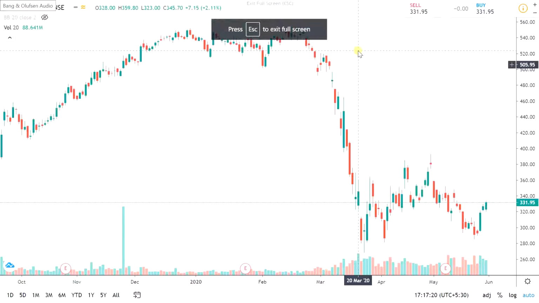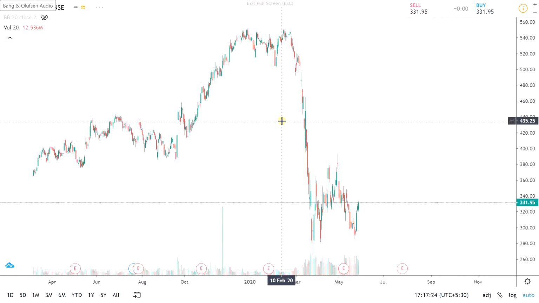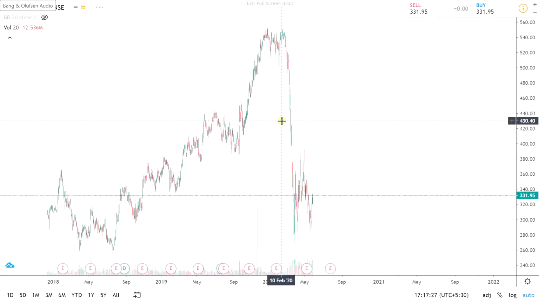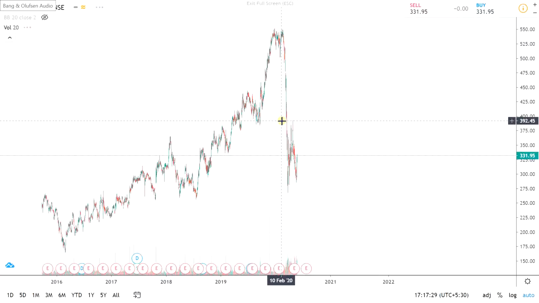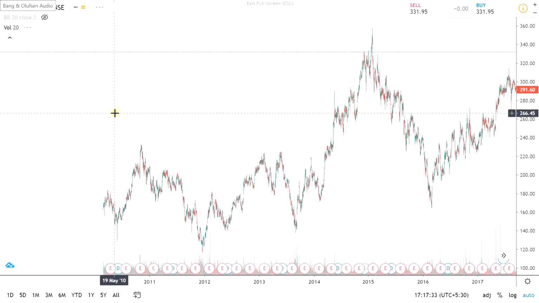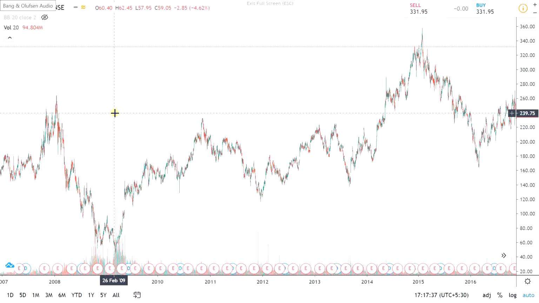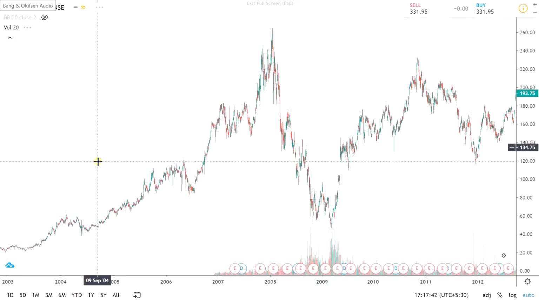Now let's analyze the trend. Wait, don't come to a conclusion. I will zoom it out so that we can see years. It's a daily chart, by the way. I will tell you all about daily charts and monthly charts. Let's go back. Oh wow, it's so volatile. Volatile means it's moving up and down rapidly. Okay, that's the best example.